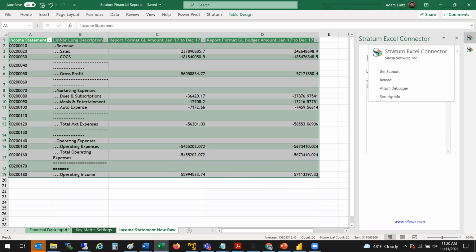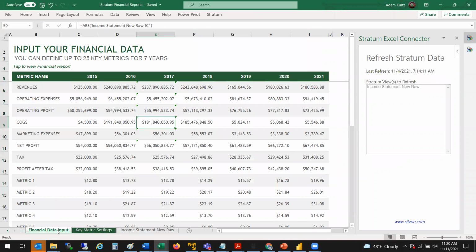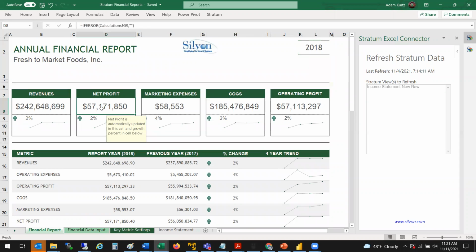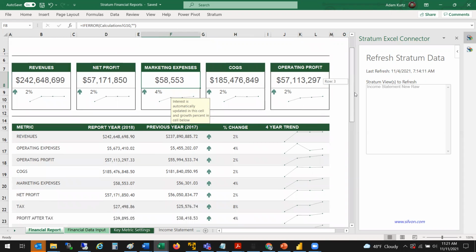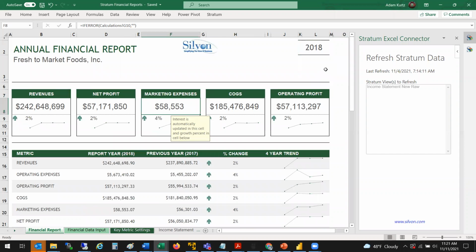Now, feeding that, you can build other reports off of that. So as you can see, you've got other reports that you can build off of that raw data feed. You might have different types of raw data spreadsheets available to you. The report itself is linking to these other cells within the raw data sheets, of course. That allows you to build out reports off of the different reports that you can bring in from Stratum.